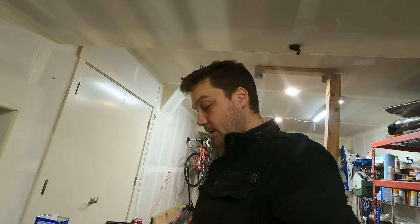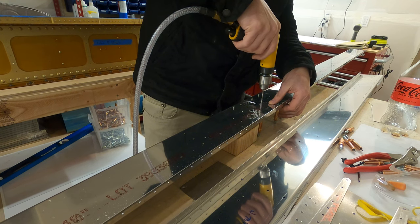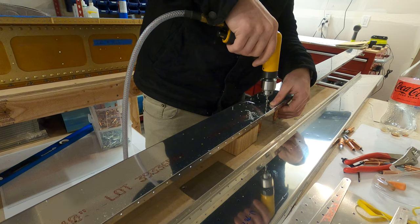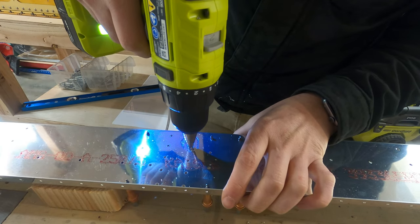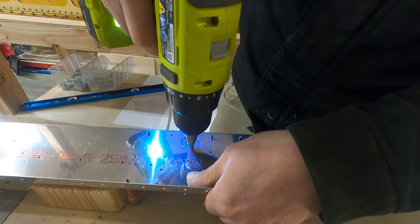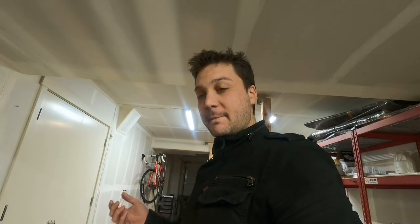Okay, so I have doubler plates clamped and clecoed to the spar that I'm match drilling to get all the holes to line up. There's one really oblong, weird hole where I've drilled some pilot holes, I hope, in the correct spot. And I'm gonna try to open those up with the unibit and just hope things magically fall into place. From there, I have additional doublers, which you've seen me deburr and mess with and trim some pieces off. They're gonna get similarly clecoed to these spars with all of the holes match drilled. And then it all comes off and we get to figure out how to prime all these pieces.